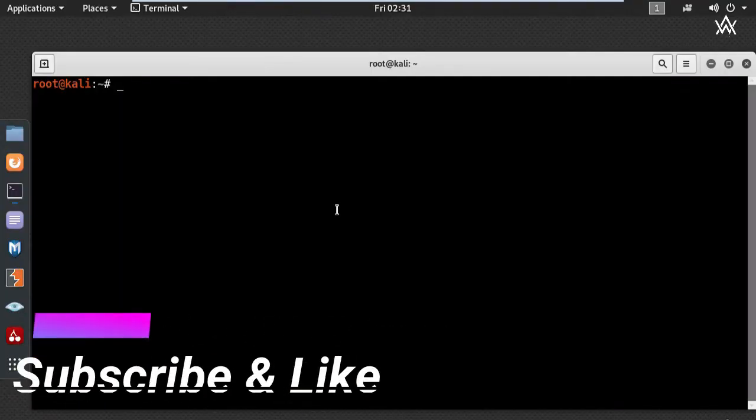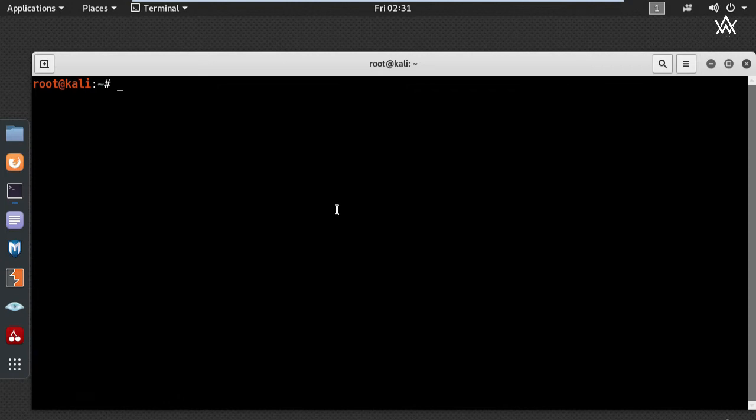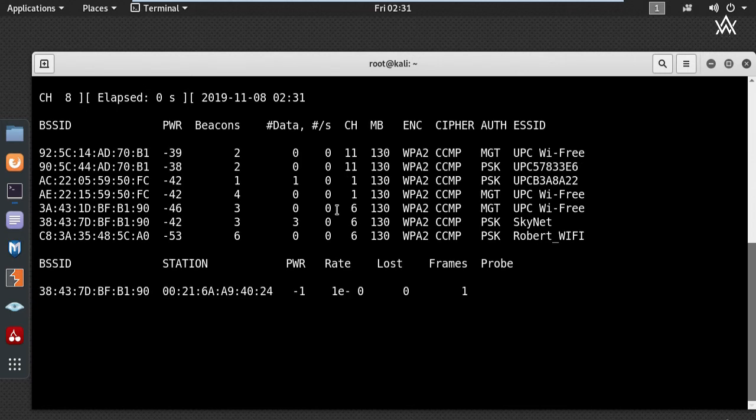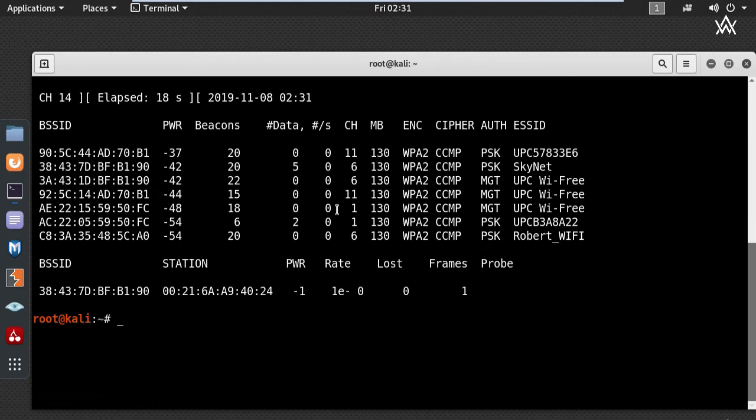To show you how to sniff and inject packets into a wireless network. So first off, I need to scan all the wireless networks around me. And to do that, I will type airodump-ng, which is a packet sniffer program, and the monitor mode wireless interface WLAN0mon, and press enter to start the scanning. And here you can see useful information from all the wireless networks around me, like the MAC address, channel number, encryption type, and network name. Now to stop the scanning process, use Ctrl+C.